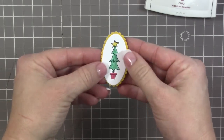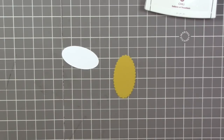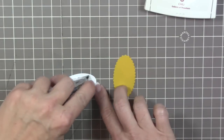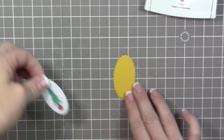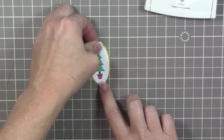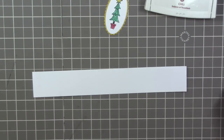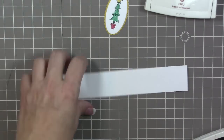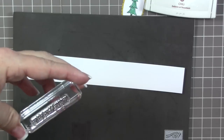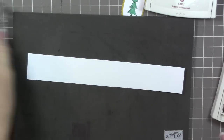So this is what it's going to look like when it's all done. And I think in my sample, wherever that went, okay, I just used Snail. I didn't pop this up on Dimensionals. So it's going to go just like that. And then you're just going to get a scrap piece of paper and get our foam pad out again. And then we are going to stamp Have a Happy Holiday, and I'm just using the Basic Black ink.